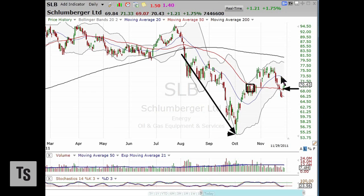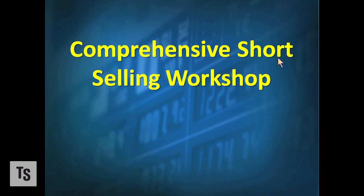So what do you want to do? If you want some oil exposure, this is one of the stocks you want to look at. Just make sure that the stock does stay above this general area here. I saw this little move that poked down below that. That's okay. I'm just concerned that the stock does this with you in the stock. I don't want you doing that. So respect the 50-day moving average. It had been trading sideways now, or down. Now it's moving sideways. We need to see the stock stay above this level. You're good to go. Okay, that's it for today.